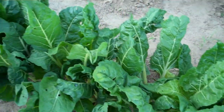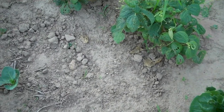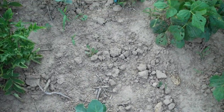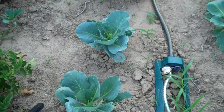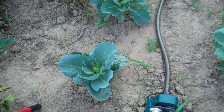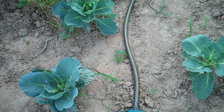The Swiss chard looks good. Haven't really been using too much of that — it's been so hot lately I haven't really felt much like cooking, but now that it's cooling off maybe I'll use some more of that too. These cabbages that I transplanted really look pretty good. I think maybe chickens might be pecking at them a little bit — that's kind of what that damage looks like. It doesn't look like from worms; it looks more like a bird. So I may have to do something about that.